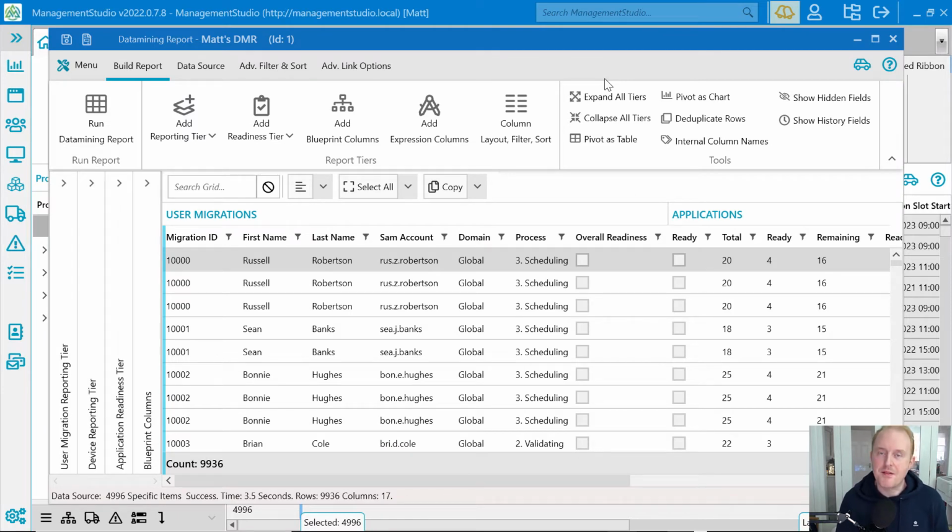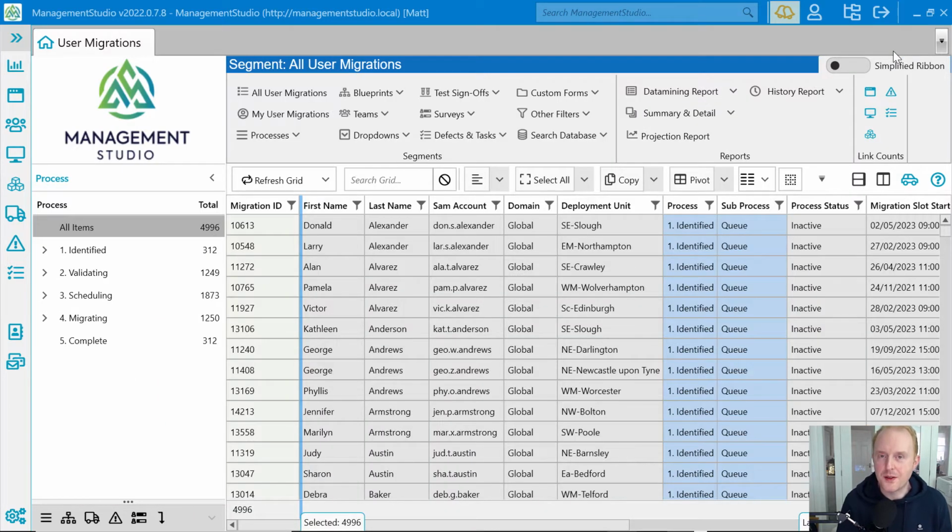There's more in-depth information on our knowledge base, and I do suggest that you go check that out if you want to learn more. Now let's move on from reporting and talk about how we structure the data within the organisation. There are two ways that we can do this, and the first is by using something called blueprints. This is just a logical way of grouping information that makes most sense to your business. So let me show you what I mean.